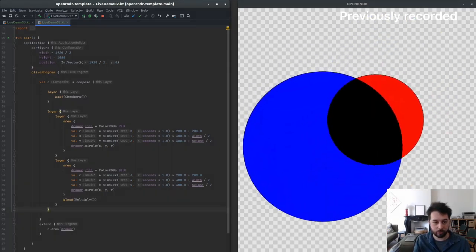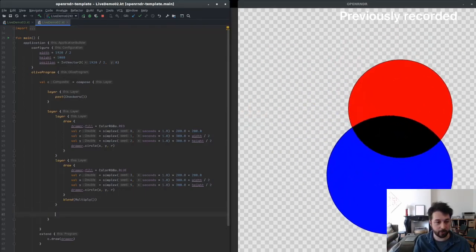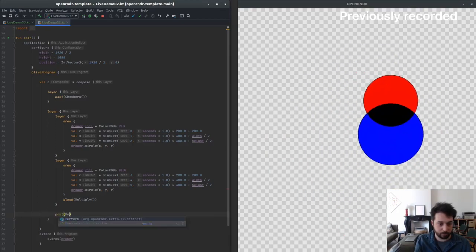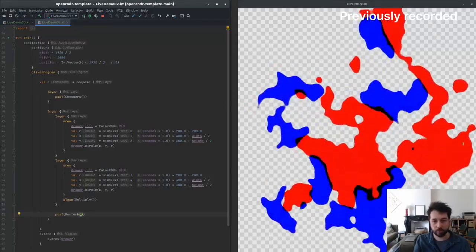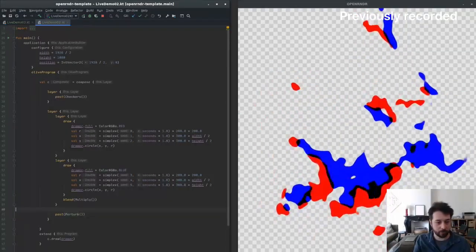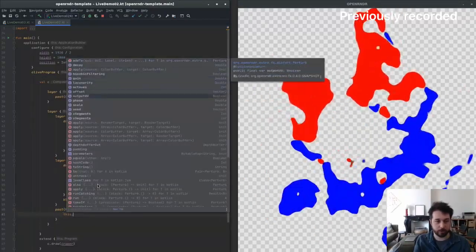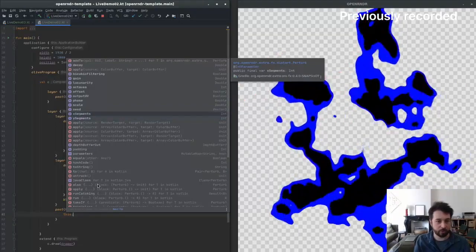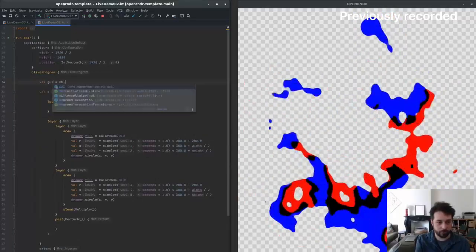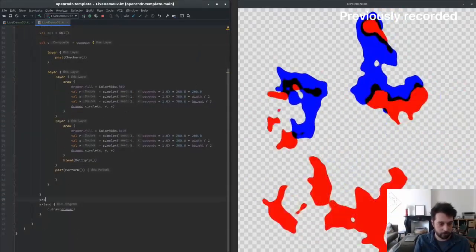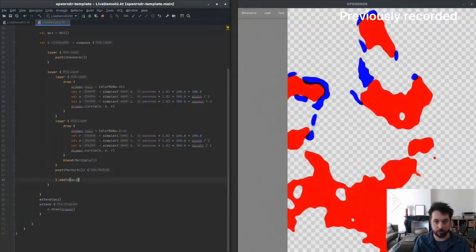Now I want to show how to apply effects to the layers. So let's add a perturb effect here. This is one of the built-in effects. It's called perturb. And I would also like to change its settings. So we can actually inspect what settings this filter has here, but that is maybe a bit inconvenient. But we can introduce this GUI thing again. And we can add this thing to the GUI.